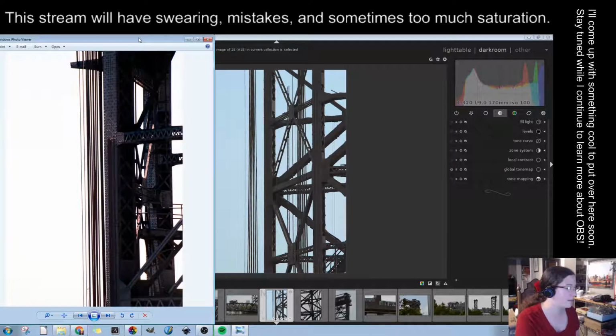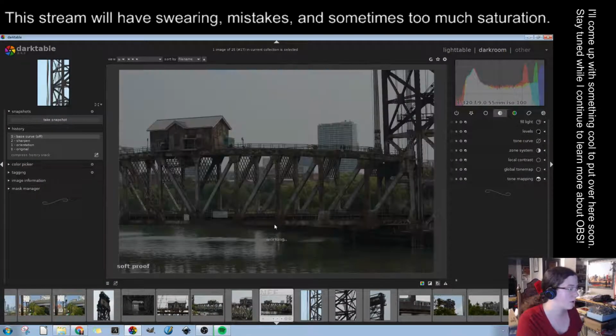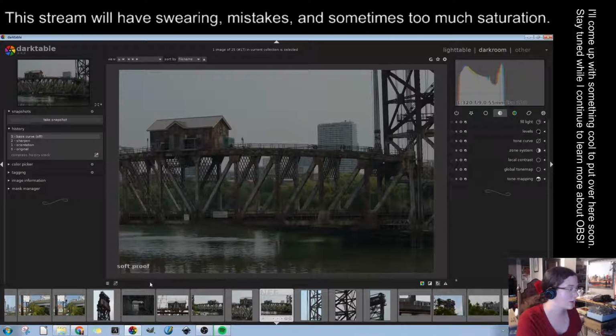I had borrowed a lens from borrowlens.com, a 70-300 millimeter, and it was super great. I got to go up on the roof of my building at work and take a bunch of photos off the roof. This is part of this bridge right behind it, just from a different angle. And this was taken while I was crossing the other bridge alongside it. It's an actual car bridge.